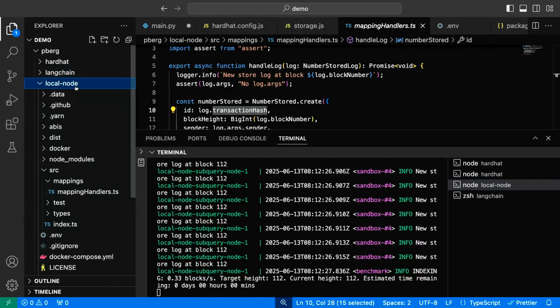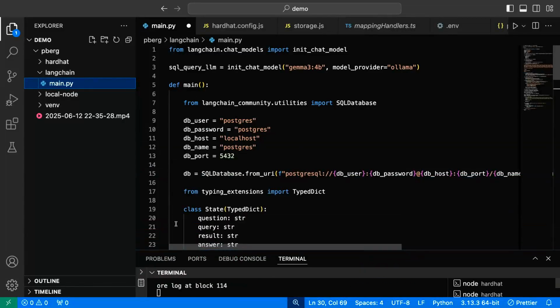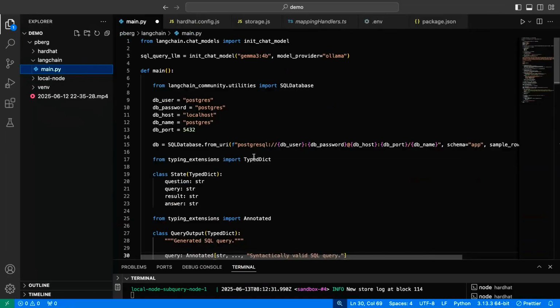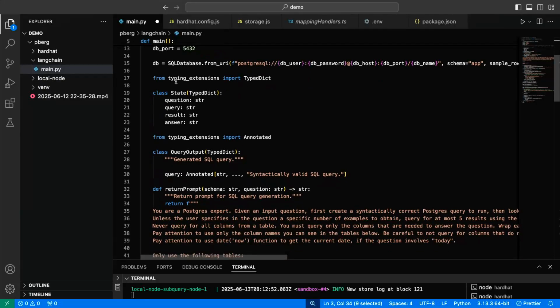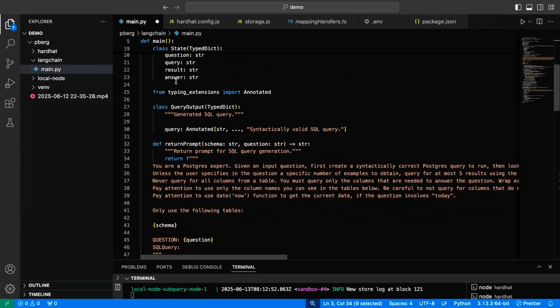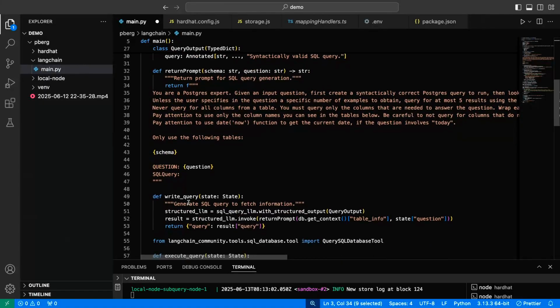So what's next? Next, we start the agent itself. Let me go over the code of the agent. Hopefully you're seeing it. I'm just going to be briefly describing what we're going to be doing. We are starting with the LLM. I'm using Ollama, and I've picked a random model from the library. We're going to be connecting to a Postgres database that we're hosting in Docker for convenience reasons. We're also providing certain instructions in the form of a prompt. Together with that, we're passing a schema of the database so that the LLM knows how to design the SQL query itself. And we're also passing a question, of course.